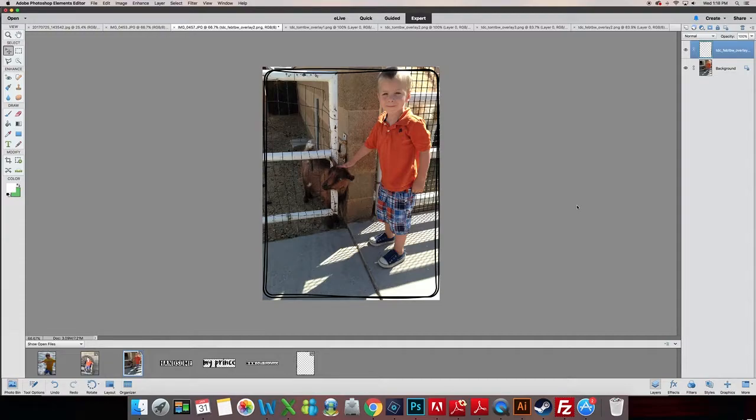Okay, so you can leave this. It certainly looks cute, and gives a little extra flair to it. Some other things we can do: if you come up here to this drop-down menu where it says Normal, you can click on some things. No, Screen just makes it go away. But if you click Soft Light, for example, it makes it lighter, and in some places it goes away completely. So it just depends. Vivid Light doesn't change it a whole lot. Anyway, you can play around with these and see which ones you want to go with.